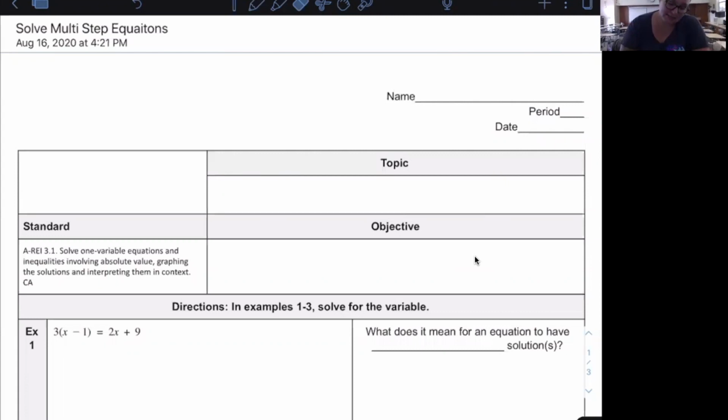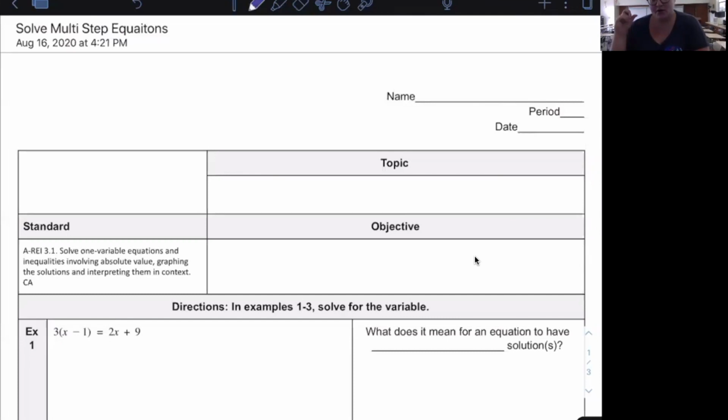So today, if you were able to print a copy of these guided notes, they are on Schoology. You're more than welcome to print it out if you have a printer at home and follow along. If not, then you need to be doing this on notebook paper, or graph paper is okay. On graph paper, you need to make sure you're writing dark enough that I'll be able to see your notes when you submit a picture of them to Schoology later this week.